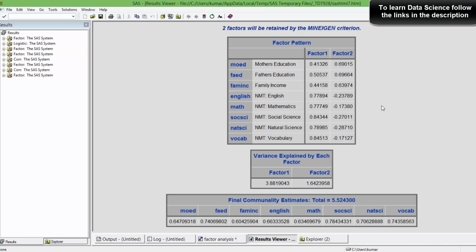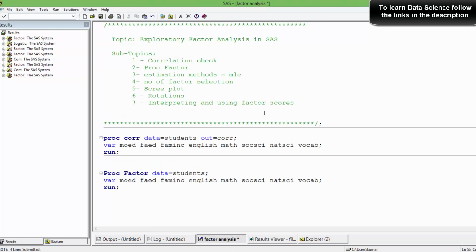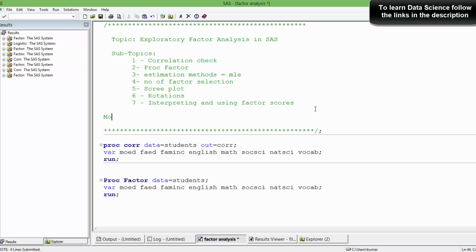Okay, we can write it down like this: mother's education equal to 0.41 factor 1 plus 0.6 factor 2.